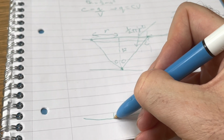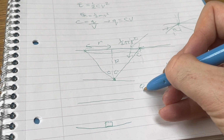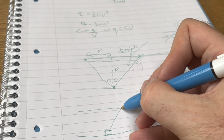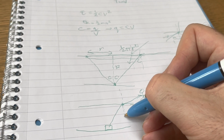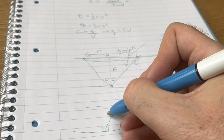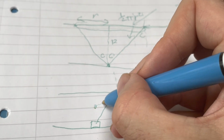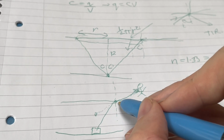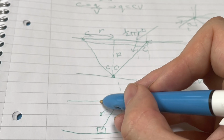The last part: the diver does not appear to be at that depth when viewed by an observer outside. So you have the diver down here, and you have an observer somewhere here. The light will go like this, and it'll be refracted away from the normal, remember, when it's coming out into a less dense medium. So it'll go into her eye like that. So she sees it. The virtual image of the diver is there. You're tracing the line back in a straight line through the water, and so the diver appears to be at that point. So the apparent depth is a lot less than the actual depth.